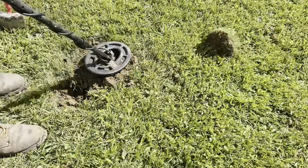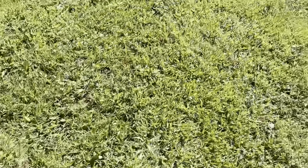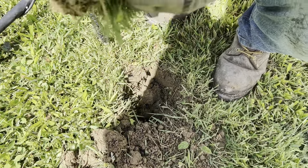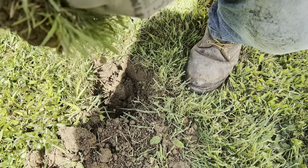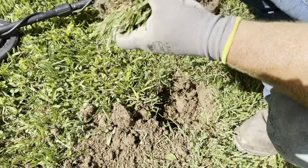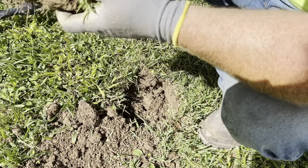77, it's in the plug. That's saying it's under the ground. It's in the plug. Oh, that don't make no sense. If it was a penny or something, it would be going off. You'd think. Thing's pretty sensitive. I know it is. Very sensitive. Or a chewing gum wrapper. I bet.